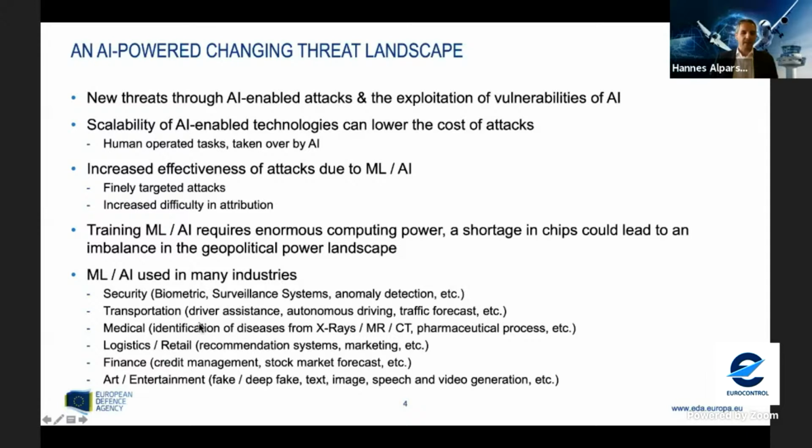Transportation, the typical area where we are working in: autonomous driving, increasing efficiency of traffic. These are typical applications for these kinds of technologies. Medical is already quite known, and has high hopes for improving the healthcare system. Finance, real-time stock trading. This is something that is also an exploration, and something that I wanted to highlight to also freshen up this webinar a bit.